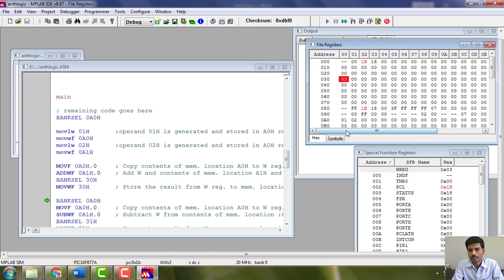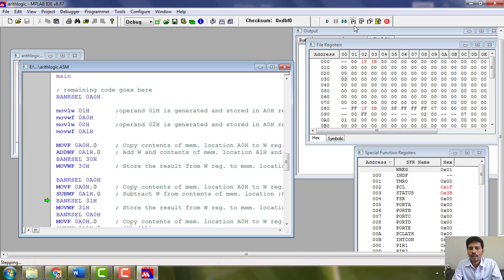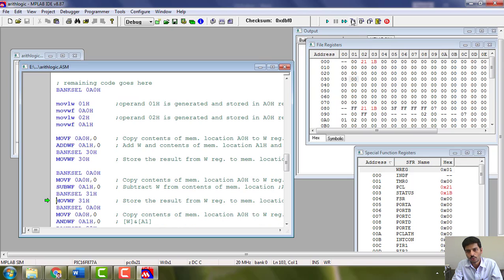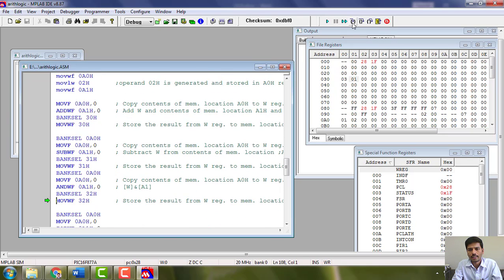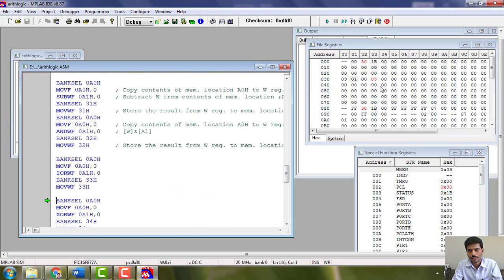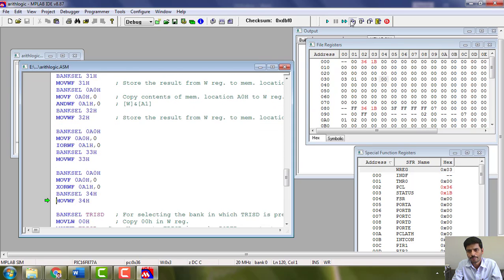Okay, you got the sum here. So you go on doing all 4 operations, and the difference will be stored here, that is 2 minus 1, 1 will be stored here. You got it. And go on executing instructions step by step, and the AND result, OR result, and XOR result will be stored here.